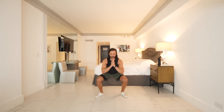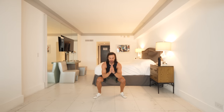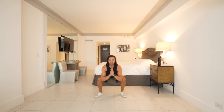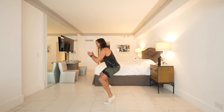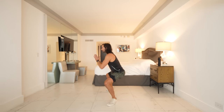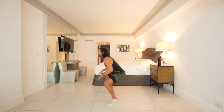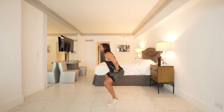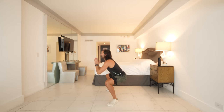Feet flat on the ground, sit down nice and slow and stand up. If you want to make this tougher and you're a bit fitter, you can do explosive squat jumps. Let's go — sit down low, stand up tall, 35 seconds of squats. Keep the back nice and straight, feet flat on the floor, drive through the heels. If you're coming up on the toes and balls of your feet, turn your feet a bit wider — that will let you sit lower while pushing through the heels. Squeeze the quads and glutes at the top, sit down low. If you can't get as low, just do half reps. Wake up those legs, muscles, and glutes.